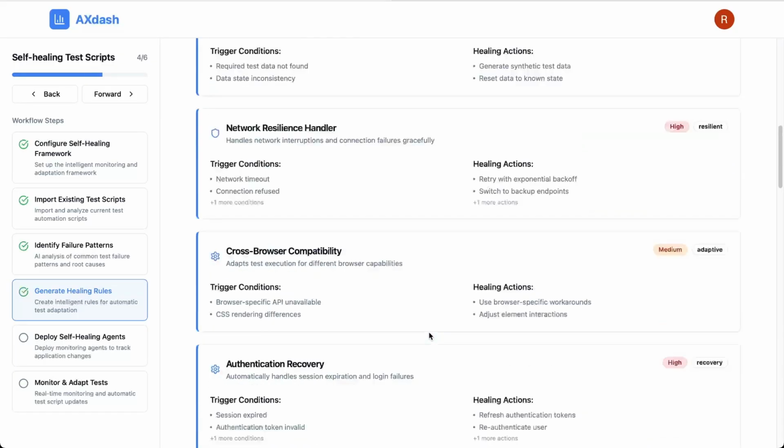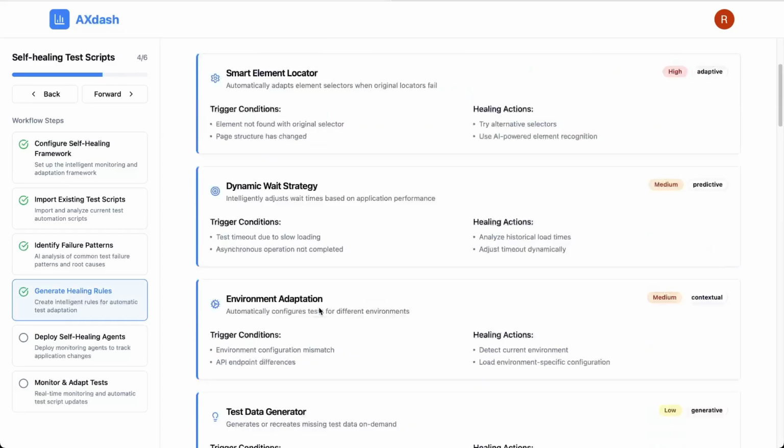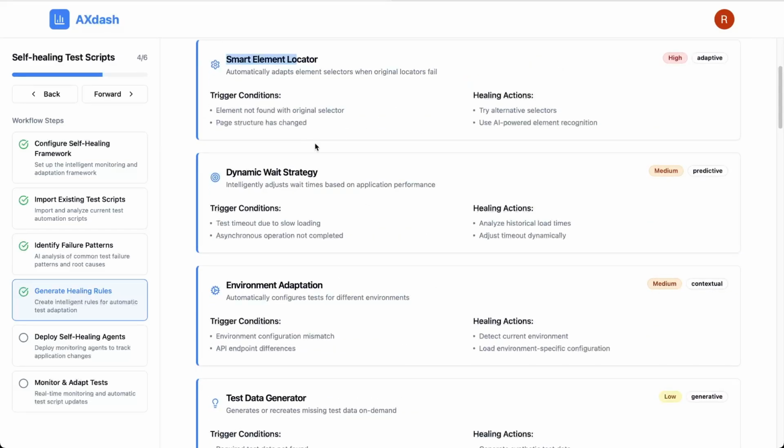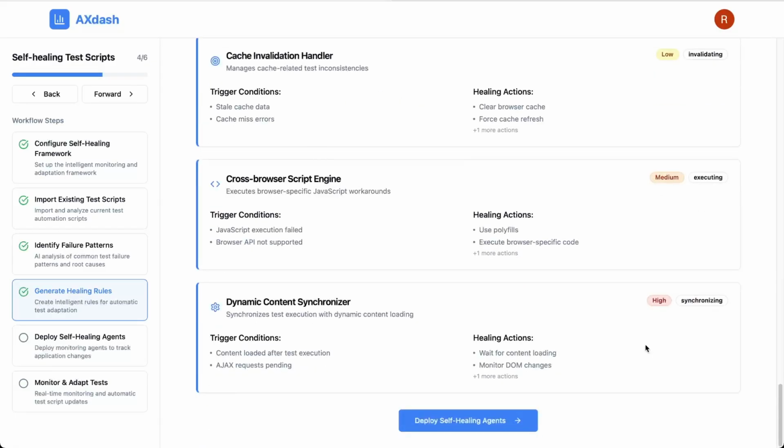And you'll see here, we've now generated the rules for all 20 patterns. And we've got here, for example, the smart element locator agent, which is now going to be able to go through and based on these trigger conditions, actually try different methods to automate the healing of the scripts. And you'll see here, we've got that for all 20 failure patterns.